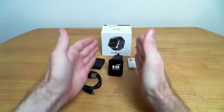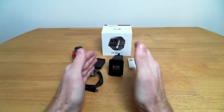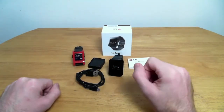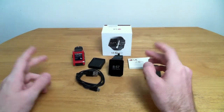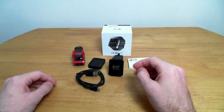So with this G Watch, charge it every night. Basically, if you get an Android Wear watch, charge it every single night. You plug in your phone at night, plug in your watch at night. My cell phone can survive two days on normal use. The Pebble I charge whenever it gets down to about 20% — it doesn't really give me a problem at all. I love that Pebble.